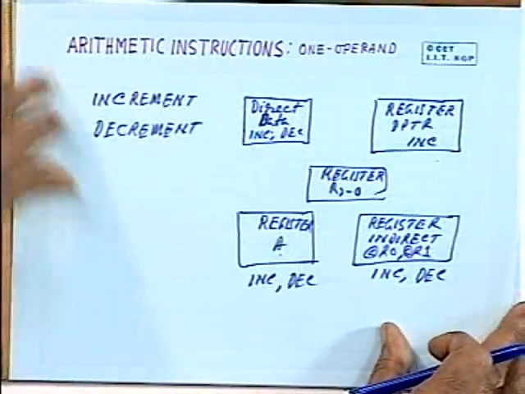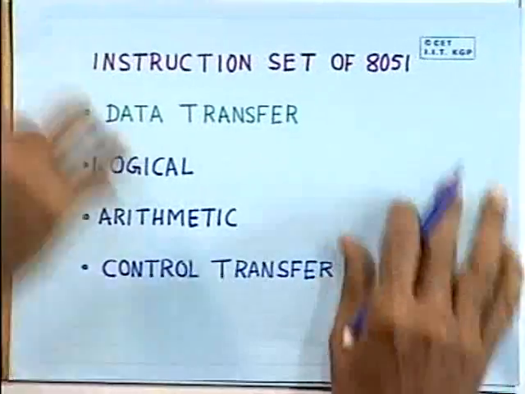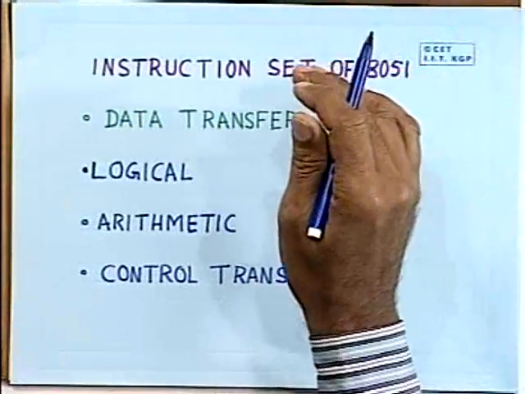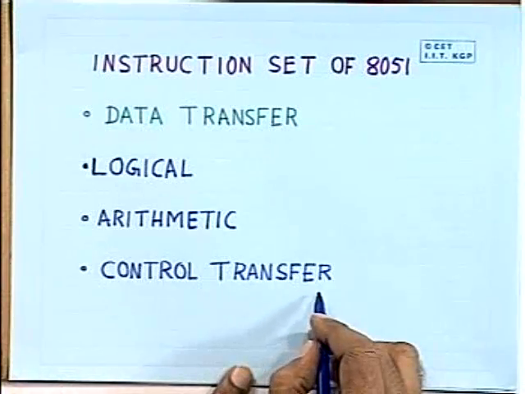So this shows how the various flag bits are affected. After discussing the arithmetic and logical operations, let us discuss the various control transfer instructions. As you know, in a program you will not always execute the instructions in sequence from contiguous memory locations. There will be situations where you have to jump to some other memory location. So there are instructions to perform that. Let us see what are the various types of control transfer instructions available in 8051.